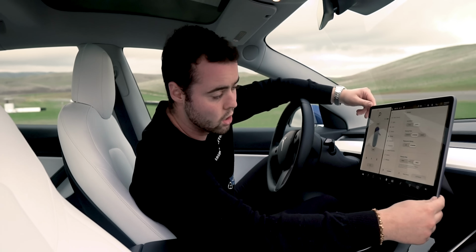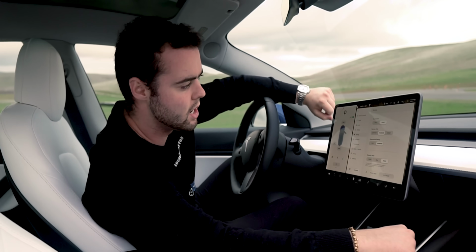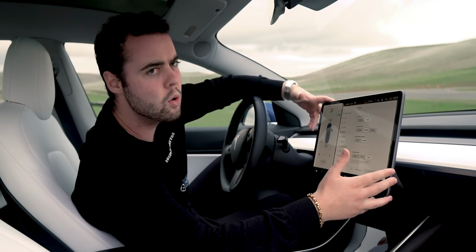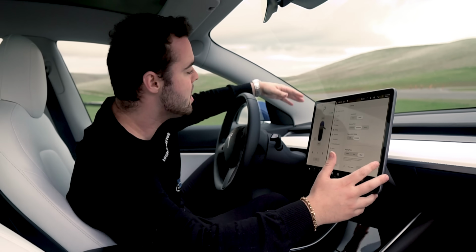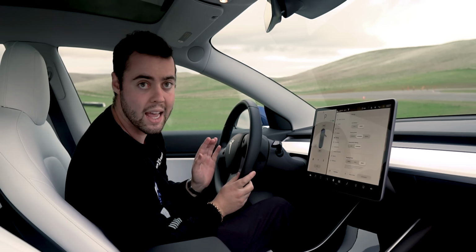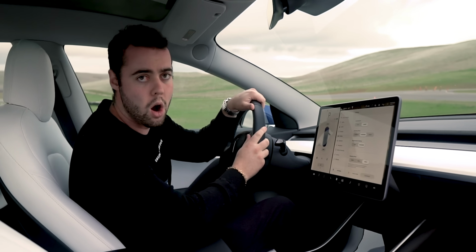Not only does the screen look beautiful, it's positioned very well, kind of floating. It's like modern architecture in here. The touchscreen works really fast. The graphics are incredible. But the really cool thing is we have no gauge cluster here, which means because it's so low and the hood slopes downwards, your visibility on the track is unbelievable. You can see right down to place the car on the road.